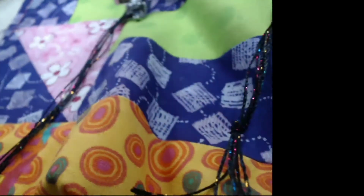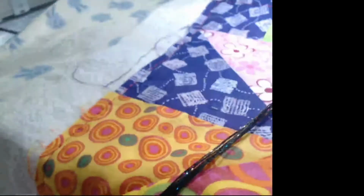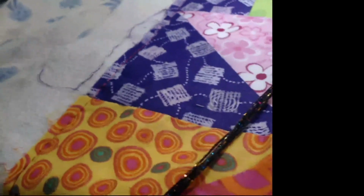There. Perfect. So what I'm going to do now, do I want to go all the way down there or not? Why not? I would say, why not? No, I don't. I don't want it to look too contrived. So I'm going to come out to the edge of the quilt now. Going to turn it again and get it straightened out really well.